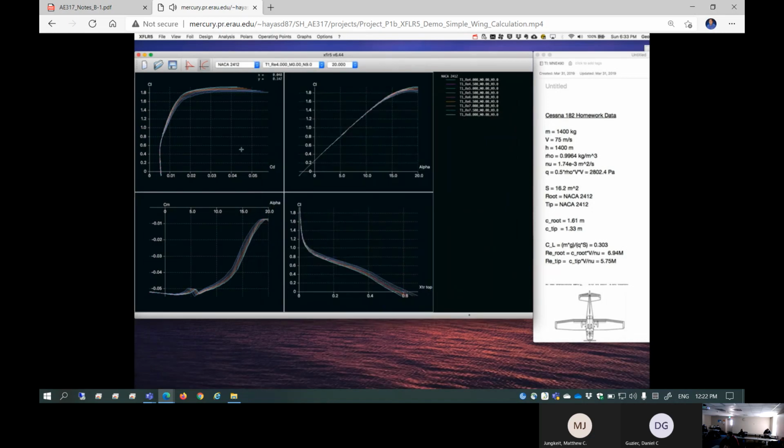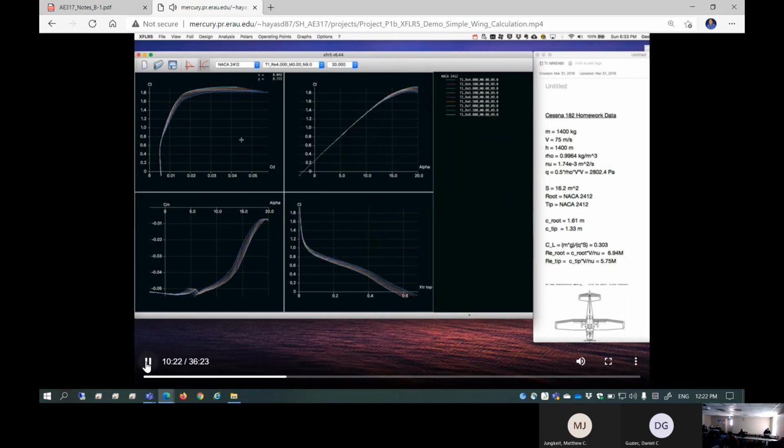Close that. And it puts up these nice polars. Over here, you can see the color range, those are the Reynolds number range. So this is a CL/CD plot. You have to rotate 90 degrees to understand what it is. This is called a drag polar, right? This is a CD versus CL plot, right?